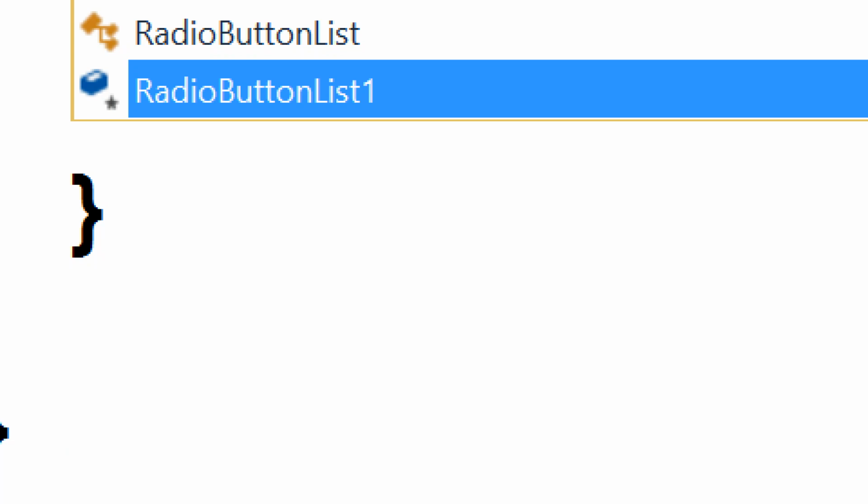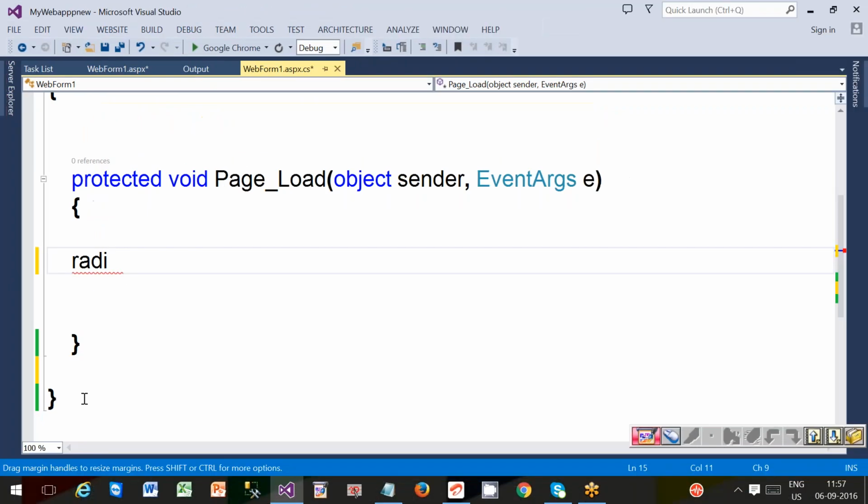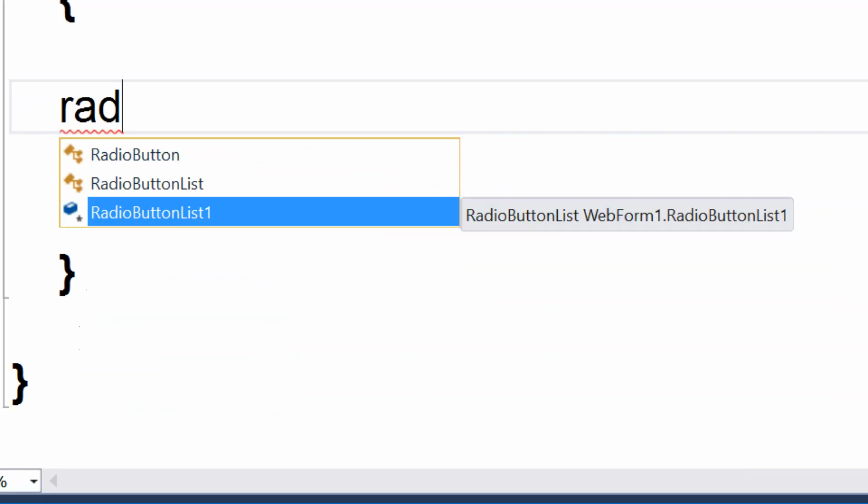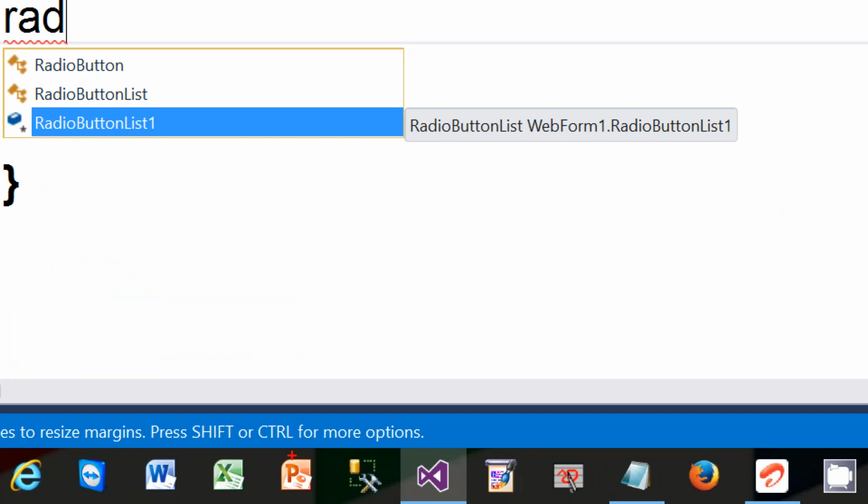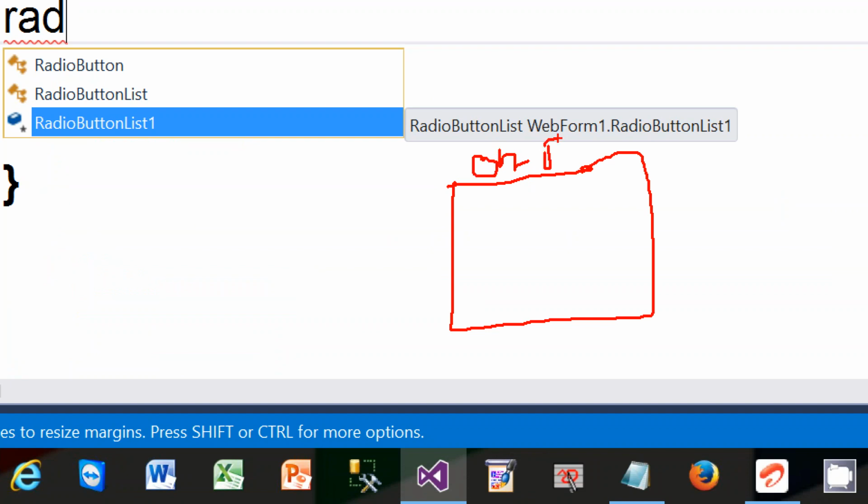See, very simple story here, all of you guys. What I want to tell you is radio button list 1 is an object. Whenever at runtime one object will be created, that object is an object of the radio button list class. Let's say that object address is 1010.